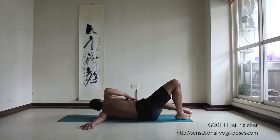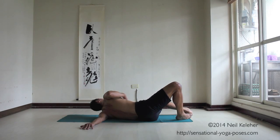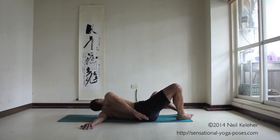And to go deeper, in this case I'm turning my pelvis to the right relative to my rib cage so that my right hip, my right buttock can gradually sink to the floor. I can also focus on relaxing the left shoulder.